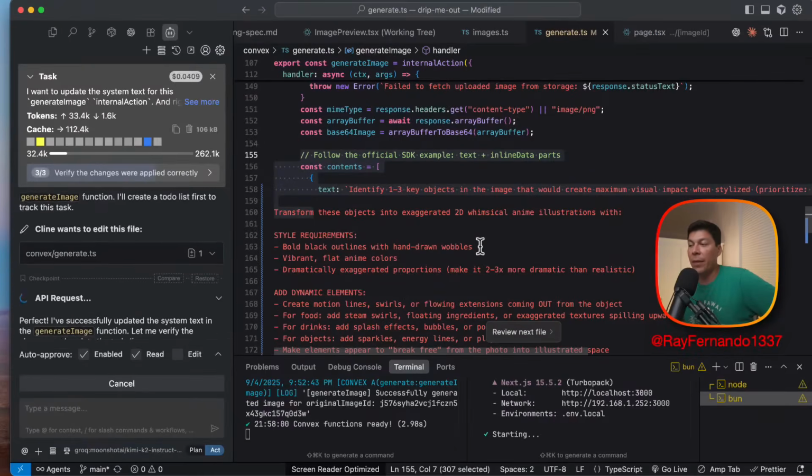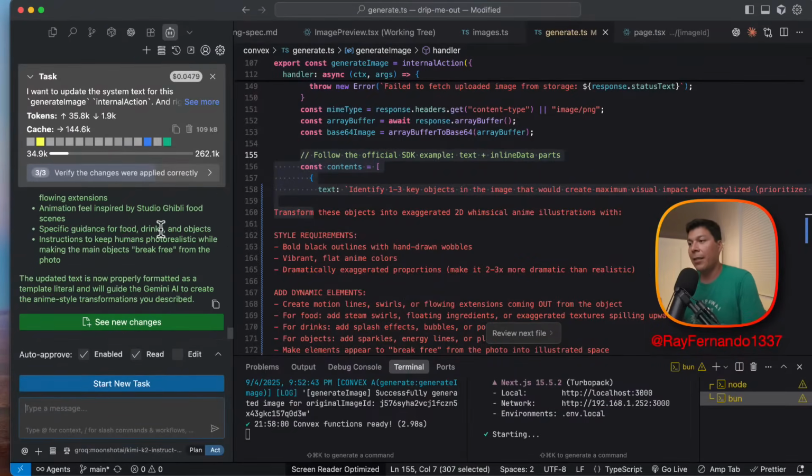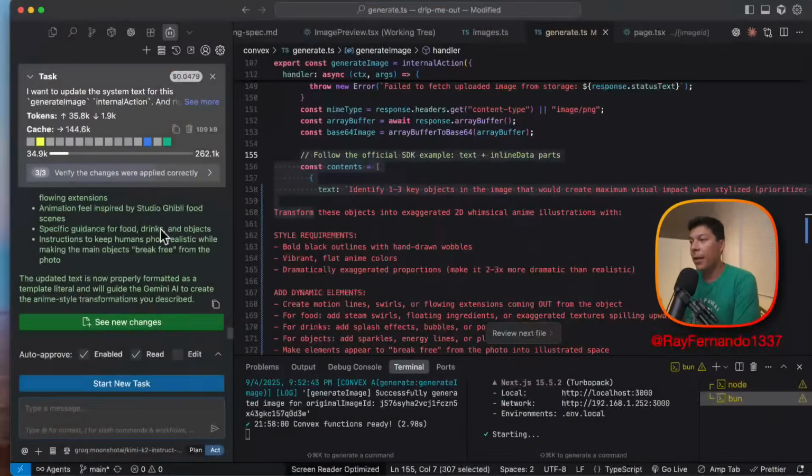By the way, this is only task number 1. And so task number 2, I'm going to give it is something like a design task, but that's going to be coming up next. So make sure you stay tuned because we're about to get crazy with this designs because this is only the first part. Once we get this working and then adding the designs in, apparently, for those who don't know, the Moonshot, like this latest update is supposed to be really good at design. So I'm going to give it some of these design tasks.